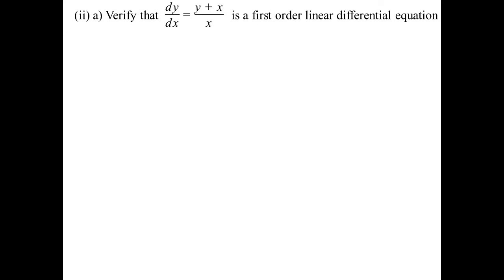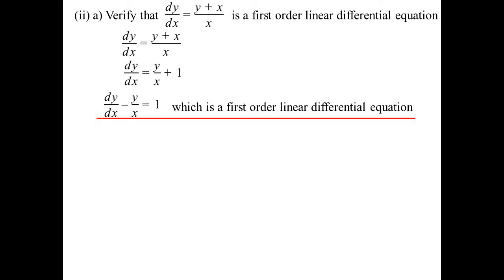All right, let's do this one. Verify that this is actually a first order linear differential equation. It doesn't look like it at the moment because it's not in that format that we said. Because on the right hand side we don't have a function of x, we've got a function of x and y. Well, I could rewrite that right hand side. It's y on x plus 1. I could then move the y on x to the left hand side and it's now in the format of a first order linear differential equation. The coefficient of dy/dx is 1, the coefficient of y is some function of x, and on the right hand side we have some function of x. Oh, okay, it's a constant number, but it's still a function of x. So that's fine. Go work out our general solution then.